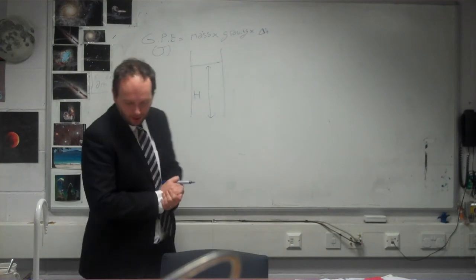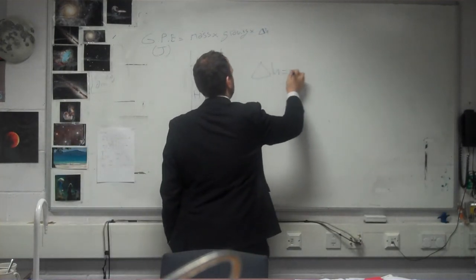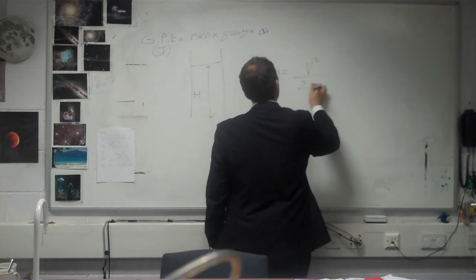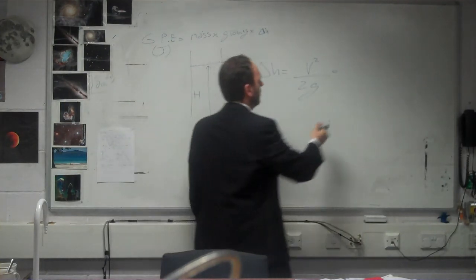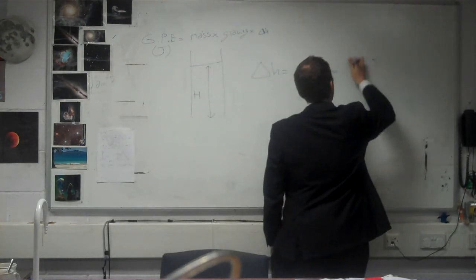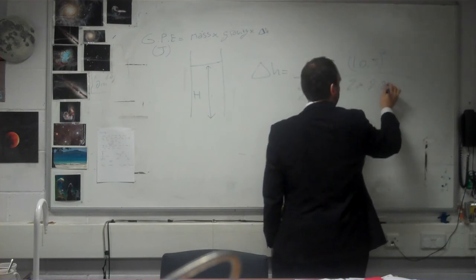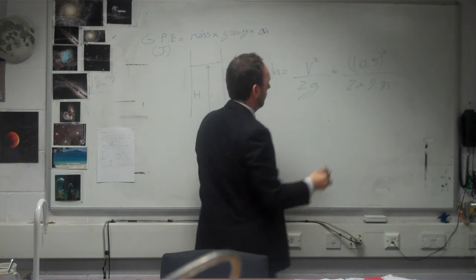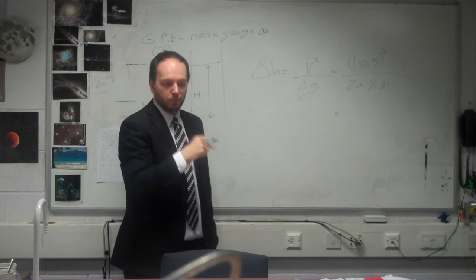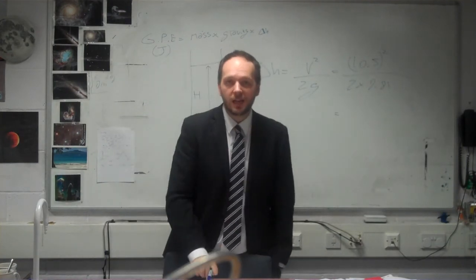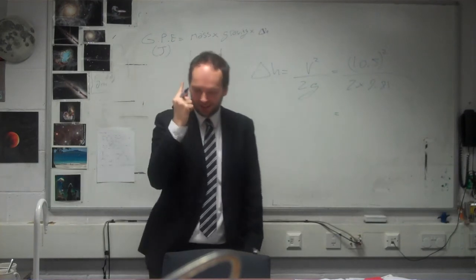Okay, so hopefully you have succeeded. So we started off with delta H equals V squared over 2G. The question said he had a velocity of 10.5 metres per second, and we live on the Earth. Don't plug all those numbers into your calculator and push equals. You might not get it wrong today, at some point you will get it wrong, it will cost you marks. One step at a time.